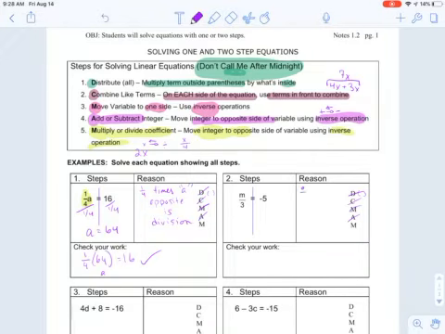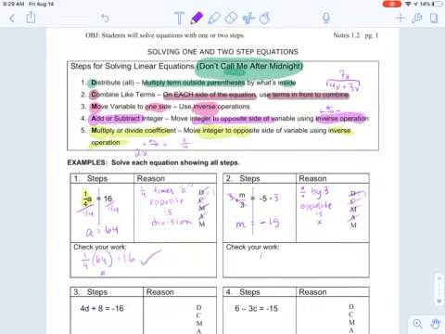We have divided by 3, so the opposite is to multiply. So the opposite of dividing by 3 is to multiply by 3. This makes it cancel out, and if I do it to one side, I have to do it to the other. M is equal to -5 times 3 is -15.